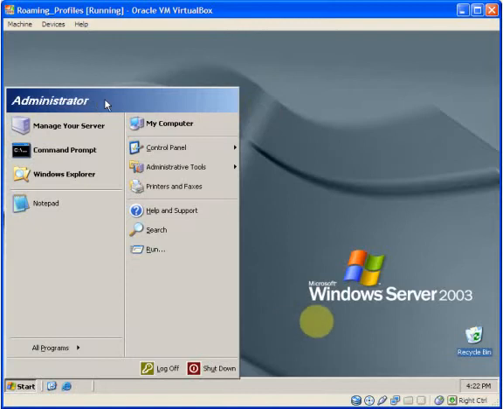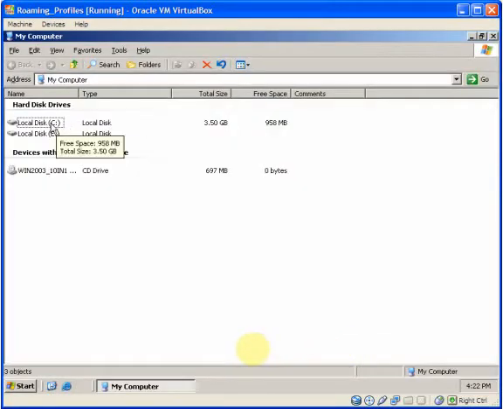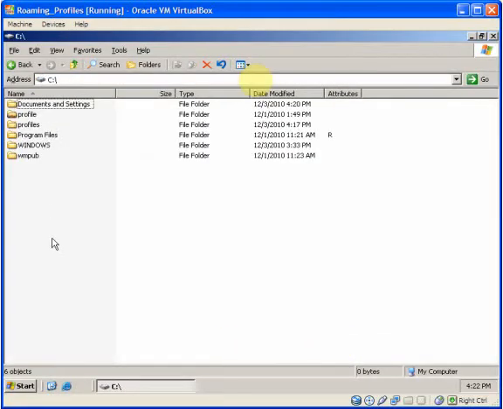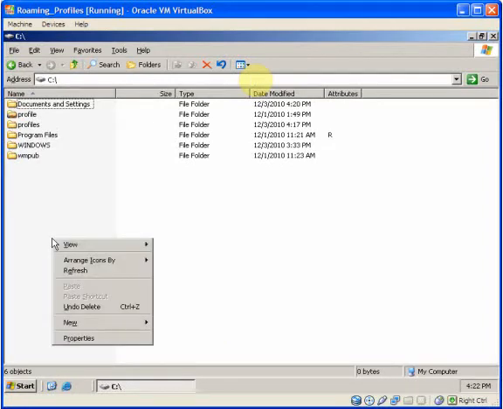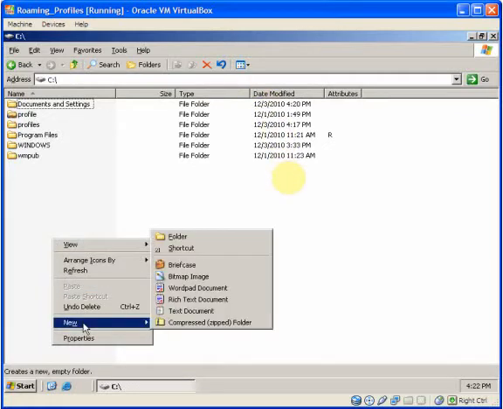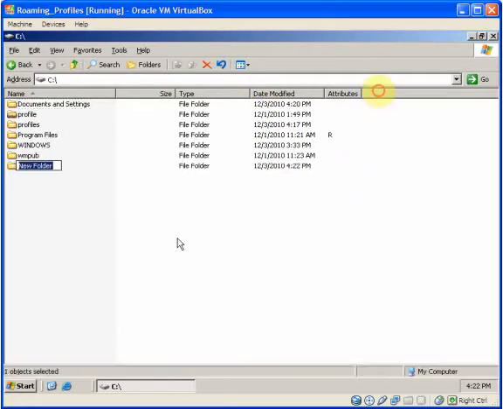click Start, go to My Computer, local disk C. We need to create a folder here that we'll use later on in the configuration. So let's create it now. Right click in the open space, select New and Folder. The folder can be named anything. Try and make it a name that's pertinent, so I'm going to use roaming.